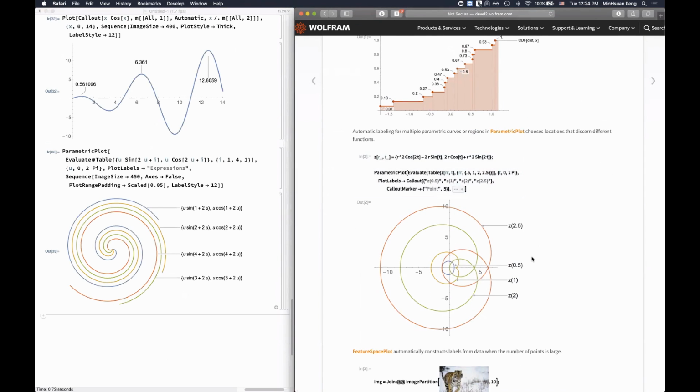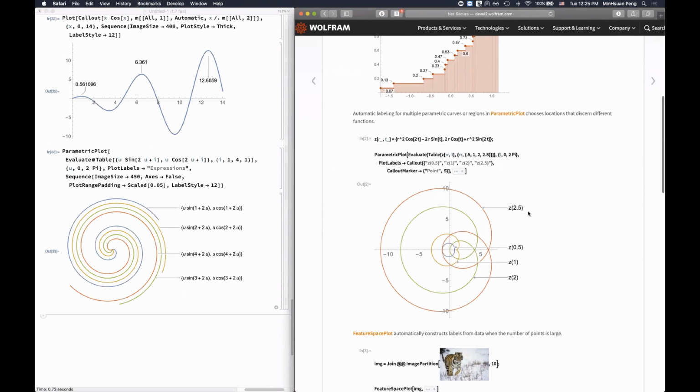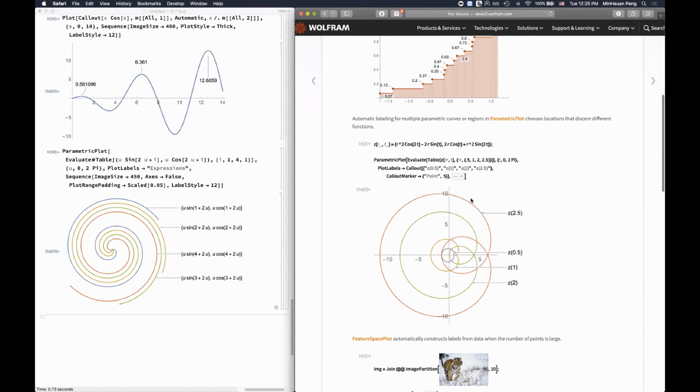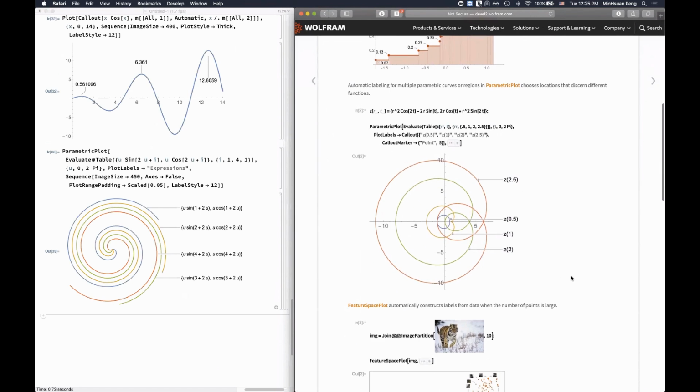Right, and this is an extreme example for the parametric plot, where we find the label positions so that they are far away from the other curves, to the extent that they can still be distinguishable as their labels. It may not seem that obvious, but the algorithm under the hood is working very hard on finding the positions.